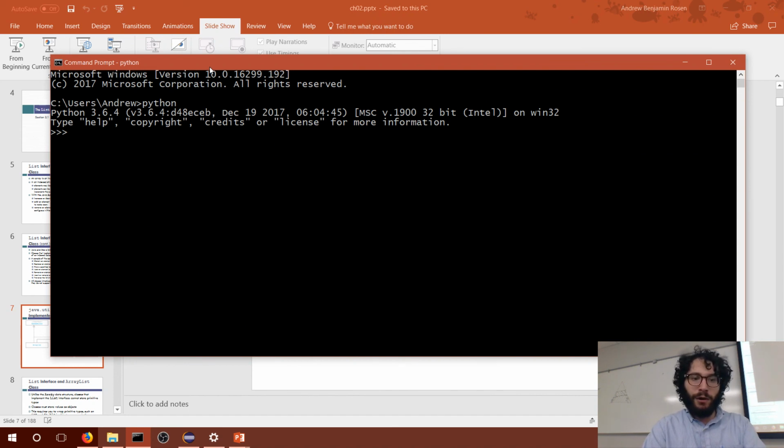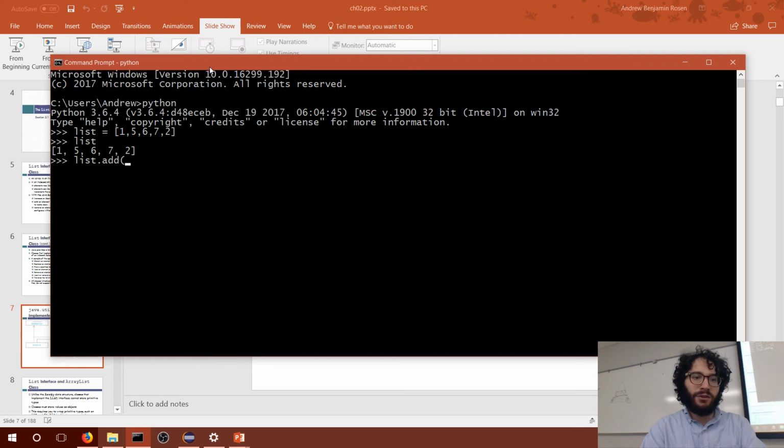So for example, if I want to create a list in Python, I can say 1, 5, 6, 7, 2. This is a new list, and here are all the values in the list. Even though it looks like an array, it's not an array, because in Python there are no arrays, there are just lists.